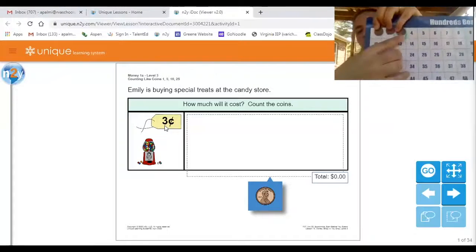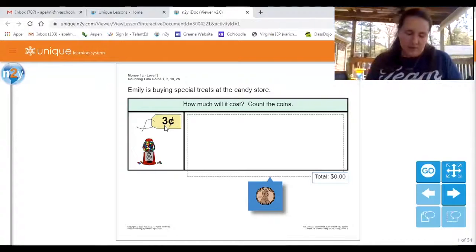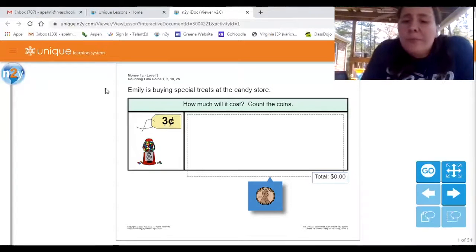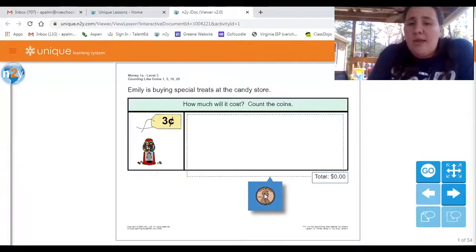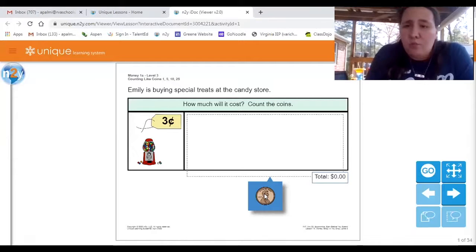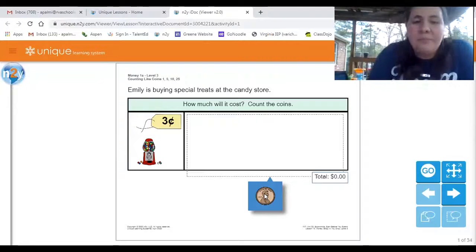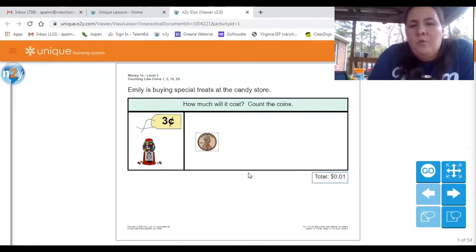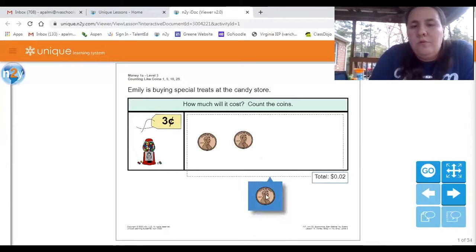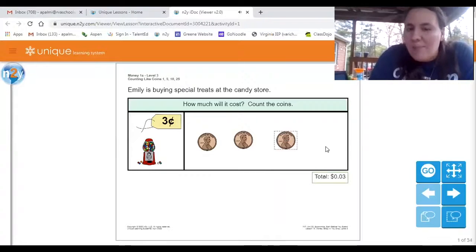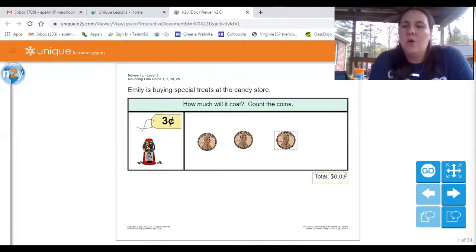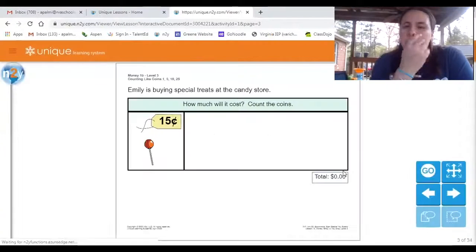1, 2, and 3. 3. Remember, pennies are easy because we just count regular. So I'm going to use my mouse to move my pennies up, but I want you at home to help me count and tell me when to stop. So when I get to 3, I want you to put up your hand like this to say, stop, Miss Daly, we have enough. Okay, here we go. 1, 2, and 3. Great job. I saw lots of hands and then I heard my green ding, so we got it right. Great counting. All right, let's try another one.